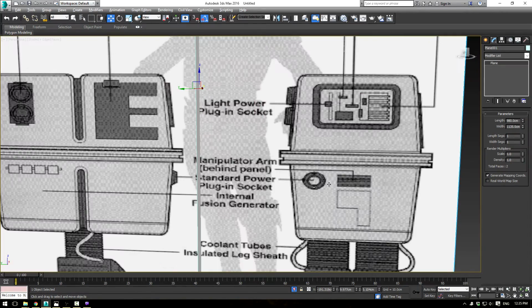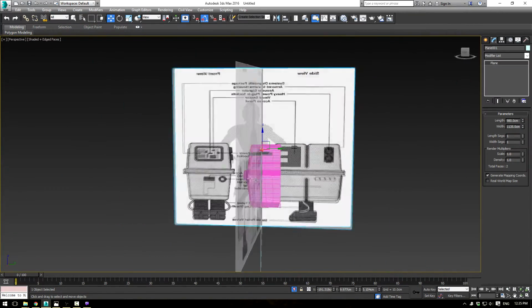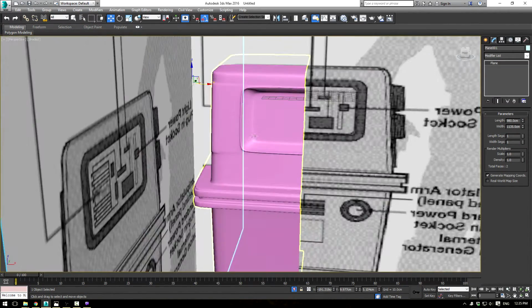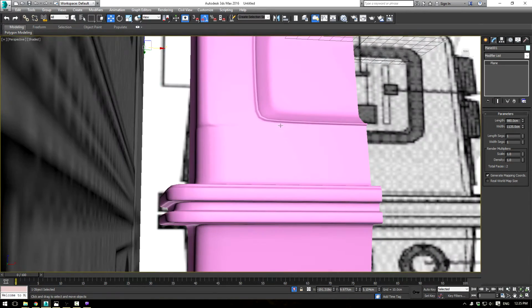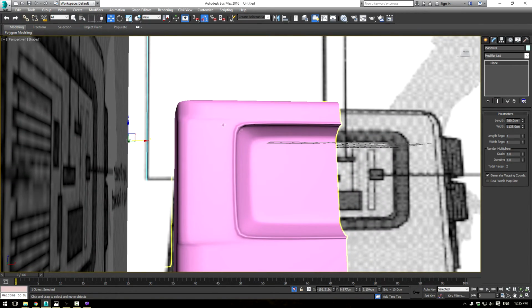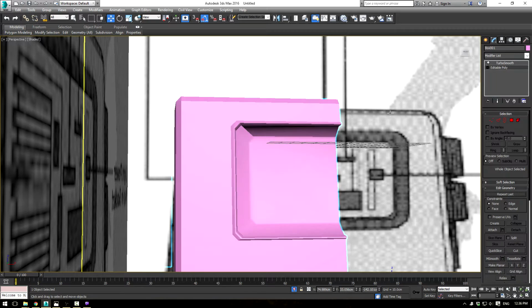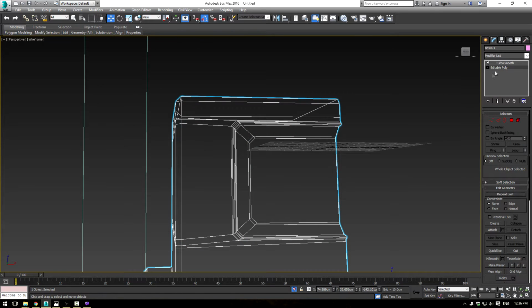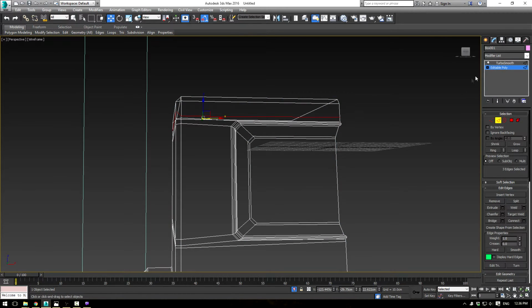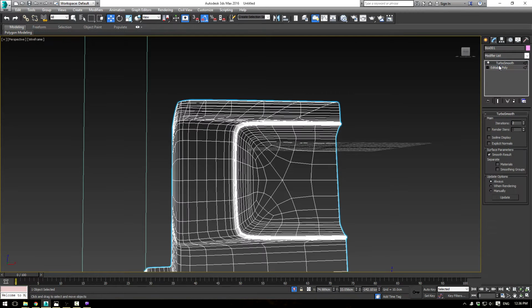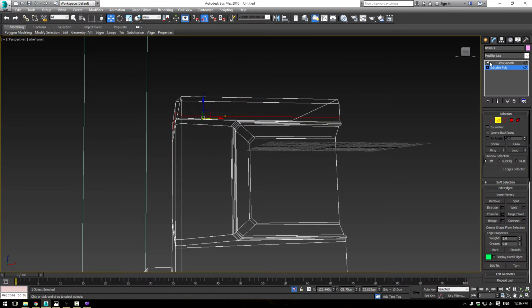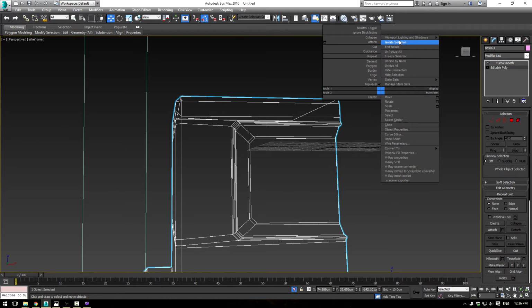So now, looking at our little droid, you can see we have some nice geometry here. I think we can go ahead and, let's isolate this selection here for a second. Turn off the turbo smooth and isolate selection.